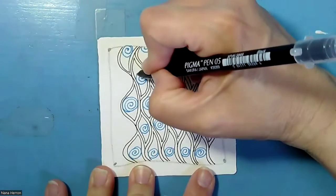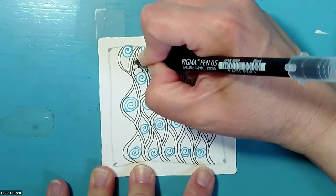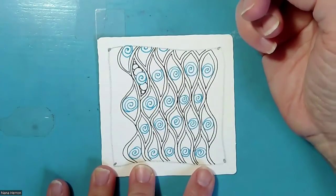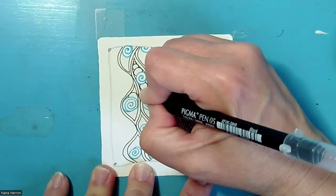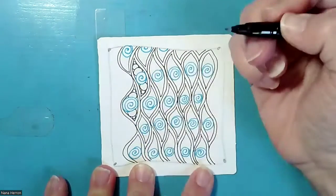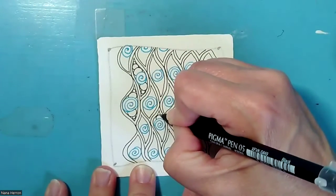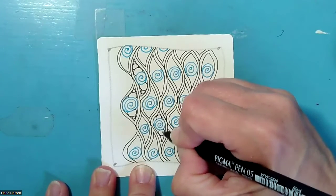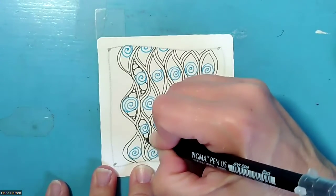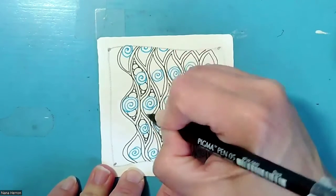And we're just going to go back in and add some orbs. We're going to stack them coming out from the printa. So we'll do that for each space here. You might be able to fit 3 in or 2 in, or some spaces like this one, probably only going to get 1. So you just take your time and fill those in.